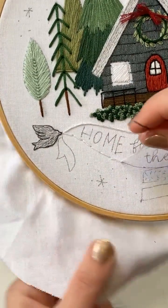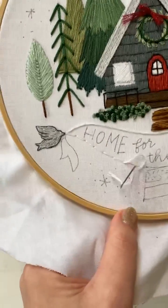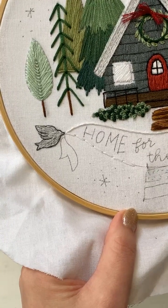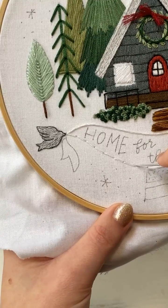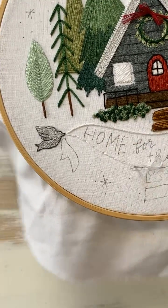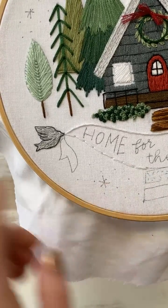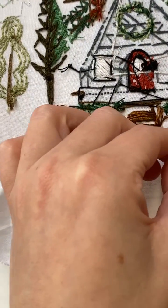Hannah says, I really love the look of the whipped backstitch. Me too. It's very similar to stem stitch. Obviously you have to stitch it twice with this one, but you get a little bit more of a solid line, where sometimes with stem stitch you can see all the stitches and it doesn't whip all together.